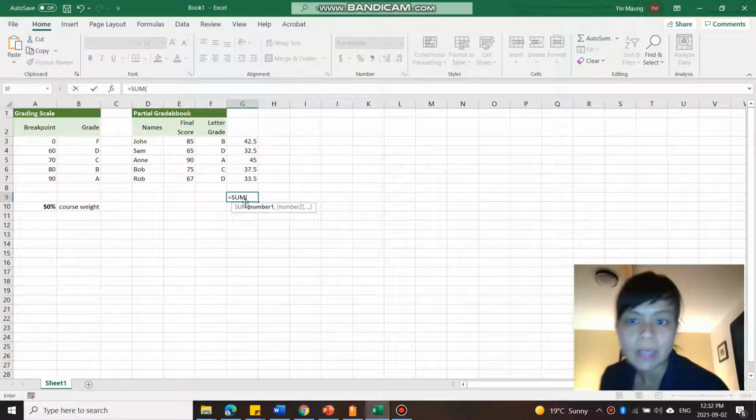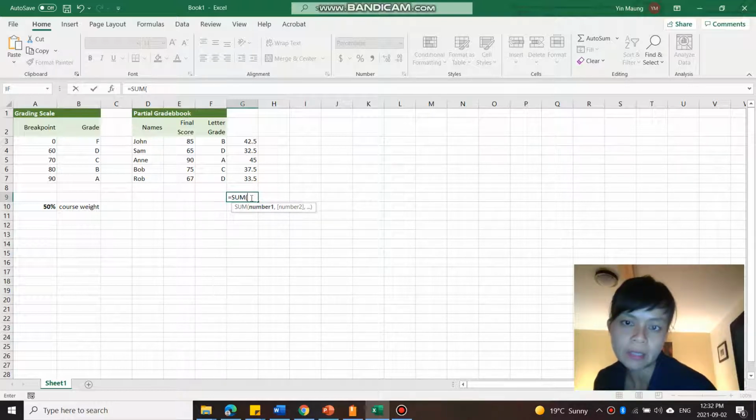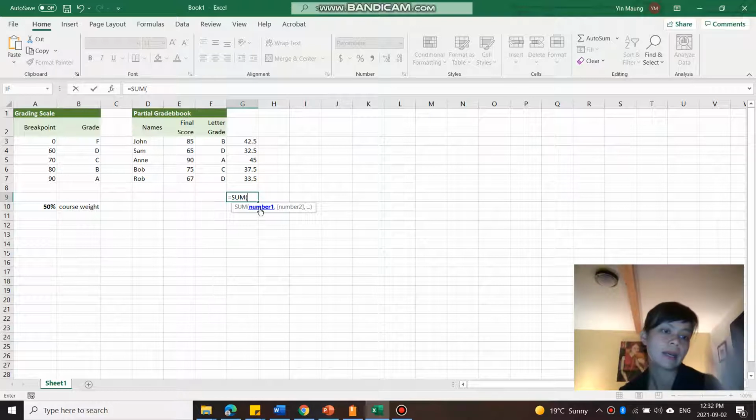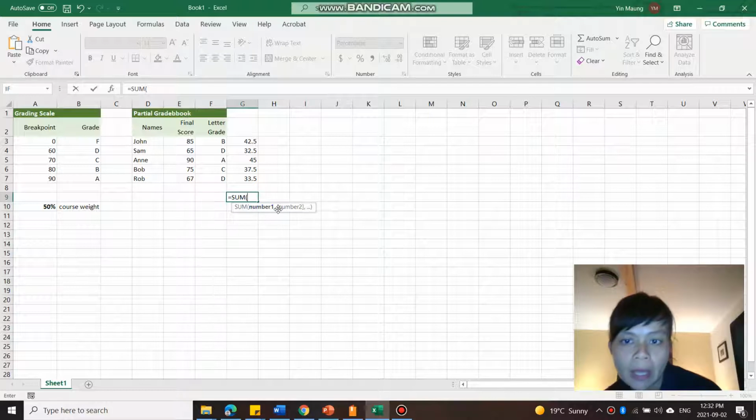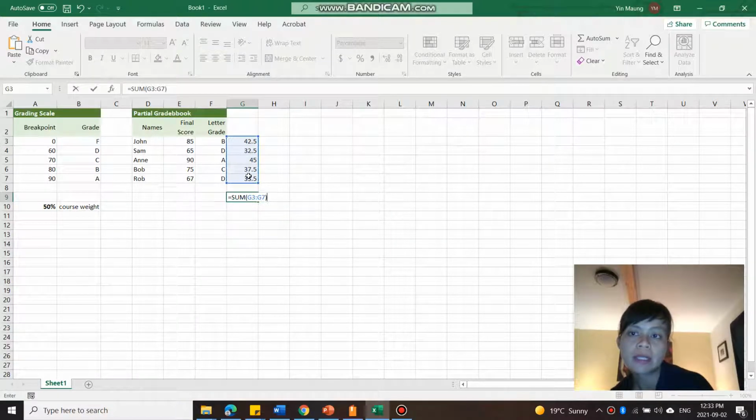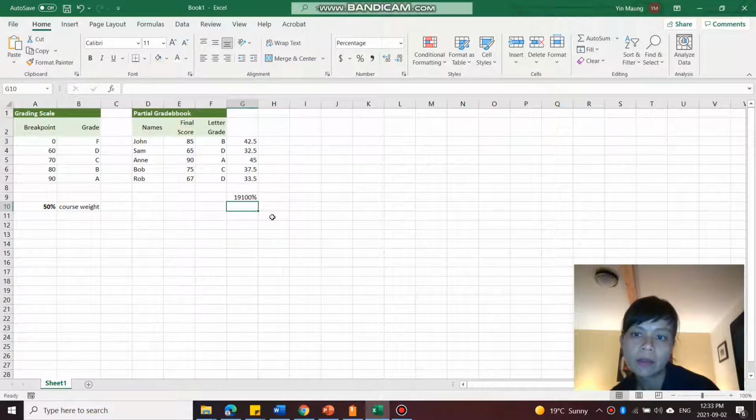And then double click on that, so you have the open parentheses here. Here I have in bold number 1. You need a range of numbers, an array of numbers, that you want to calculate the sum of. You can also add a second argument if there's another range of numbers that you also want the sum of, separated by a comma. But now I'm just going to select this range, close the parentheses, and there we have it.